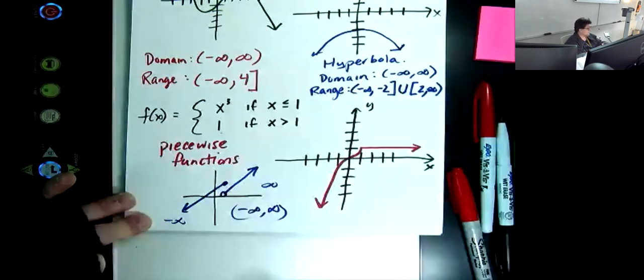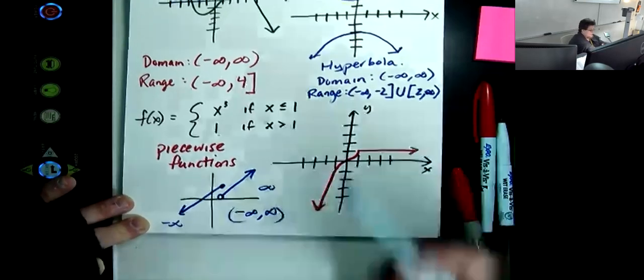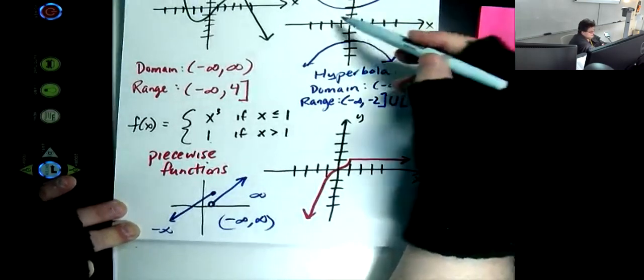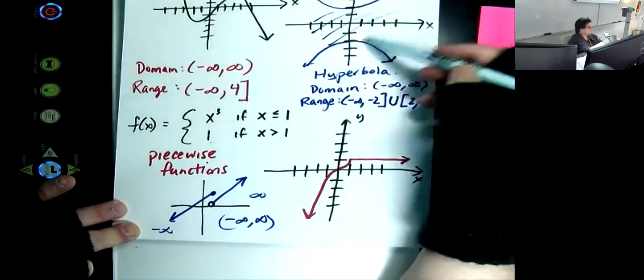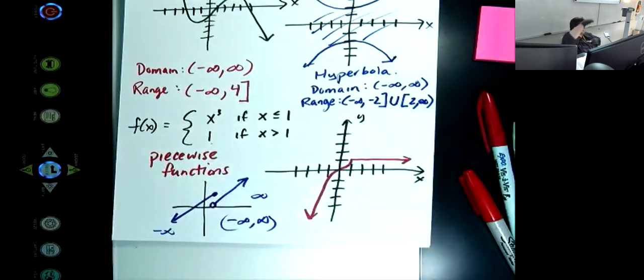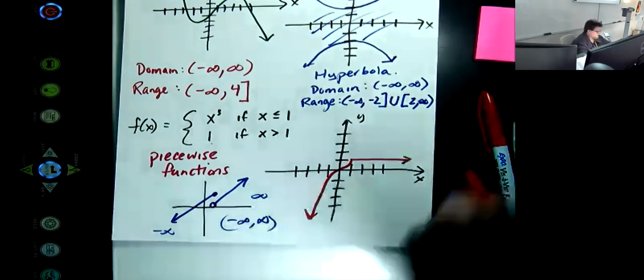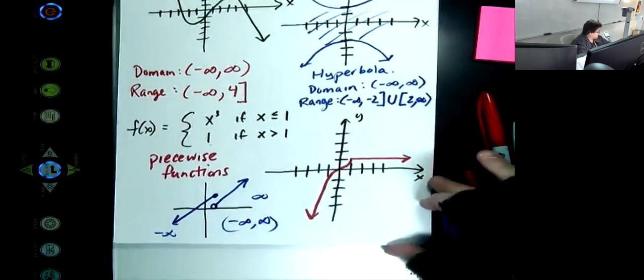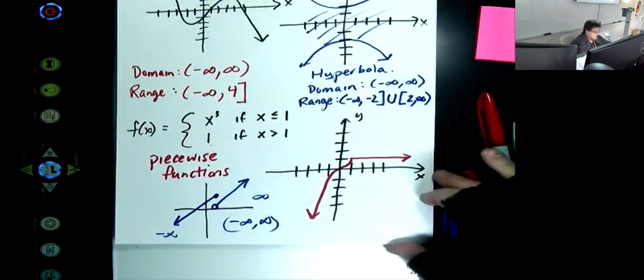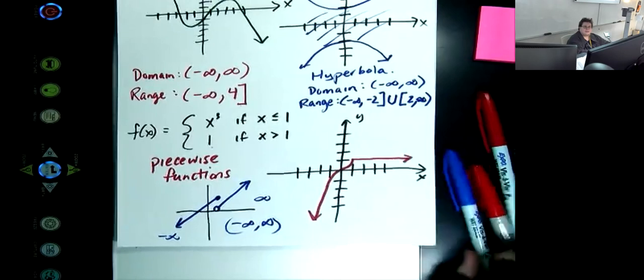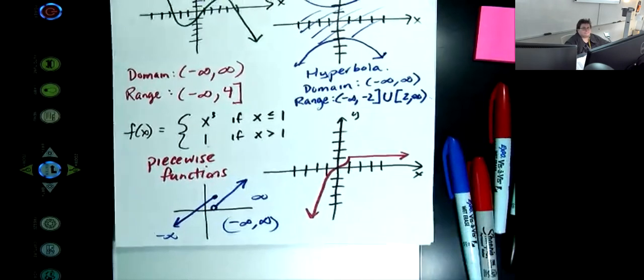This is another piecewise function. This one has the gap because there's nothing in this region right here, in terms of the y. We will see that more later. Quite a bit later. I don't think we do conic sections for a while. But I thought I'd make it fun for you.